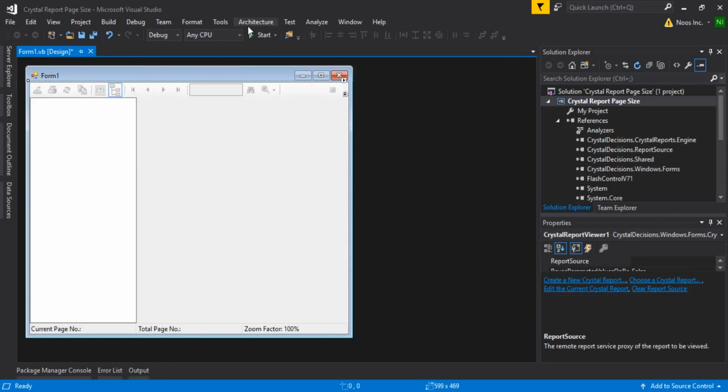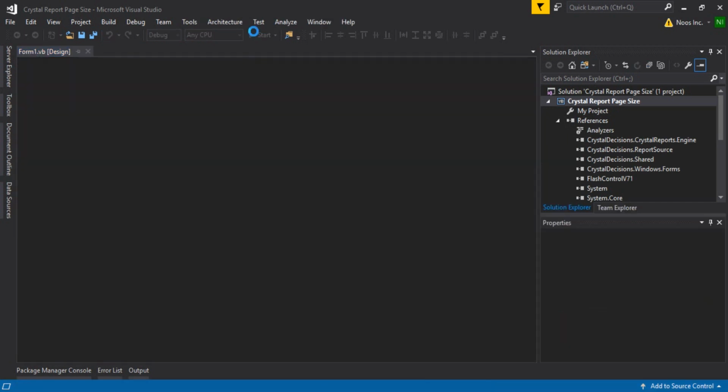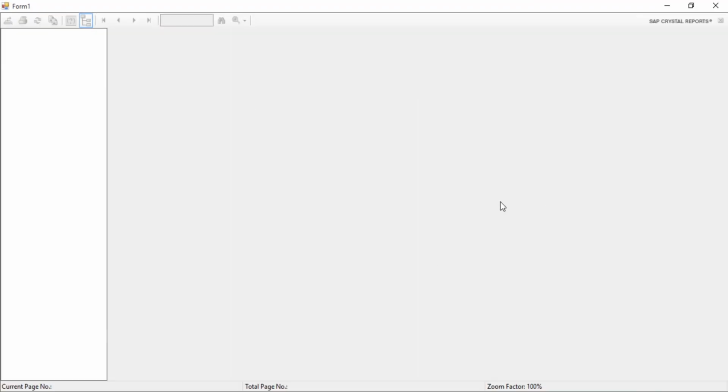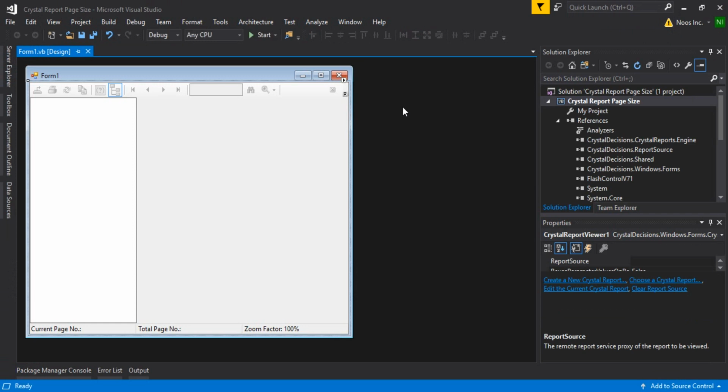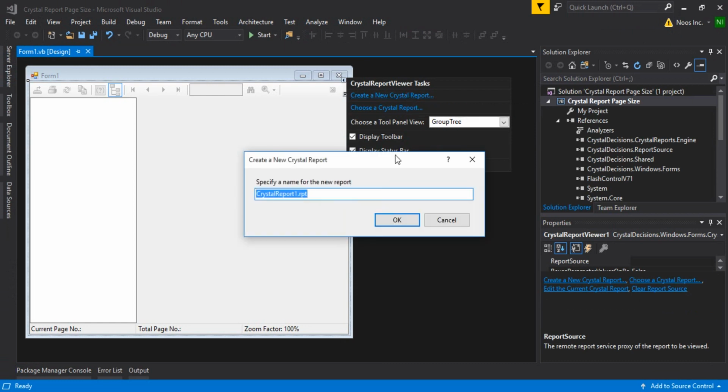Okay, now if I start this project, there is no report in here, so we can just right click or click this arrow and create a new Crystal Report.